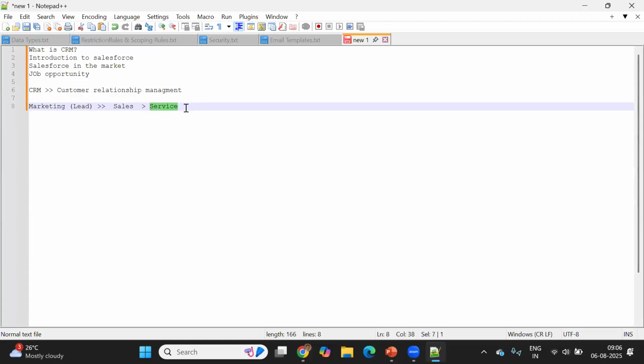So now let's say you have purchased a BMW car. Let's say this is an organization for BMW, and the marketing was done, the lead generated and the sale process done. Now I need to provide service to the car, right? So the service team comes into the picture. Whenever the customer has any issue with the product, he is going to raise some tickets or cases so that my service agent can provide service to that particular customer.